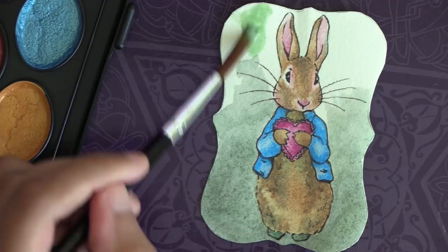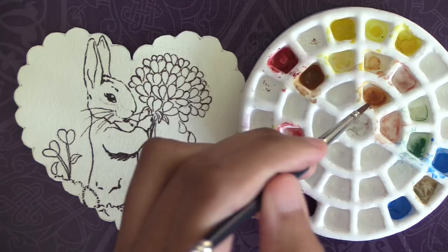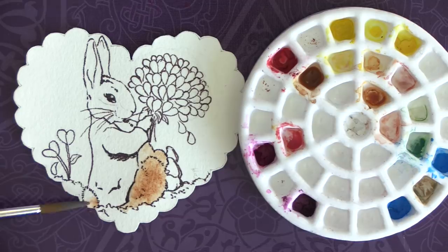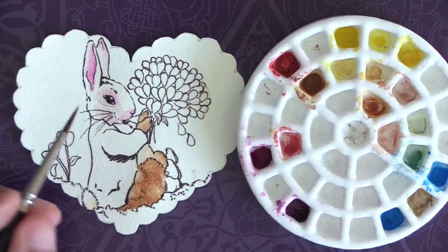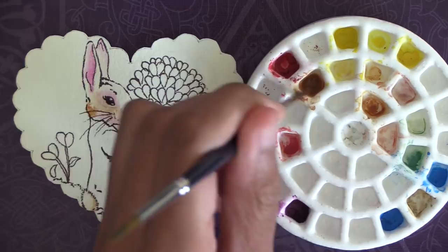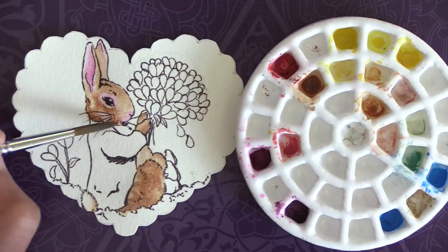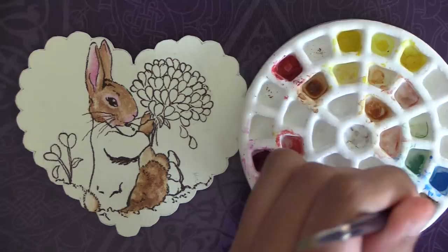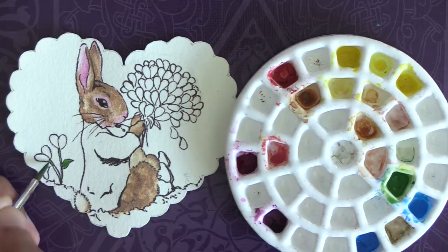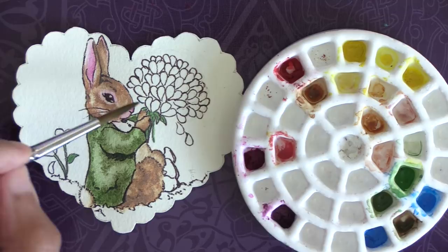Moving on to handsome Benjamin Bunny — much the same process and colors, except he has a smart green waistcoat compared to Peter's cornflower blue one, and I gave him a bouquet of heart-shaped blossoms instead of a heart-shaped valentine. Peter's clogs were green whereas Benjamin's little clogs are burgundy-ish shoes. For this ornament background, I swatched the other metallic set — I used a tealish color for the sky, and for the little bit of ground Benjamin is sitting on, I used the same teal and then covered it with an earthy peach color. It looked too muddy, which I learned happens with metallics if you mix a few colors. Luckily, the metallic mica sits on the surface more than other paint, so I was able to lift most of it off even on this non-externally sized paper with a damp Q-tip, then poked in the earthy peachy color on its own and it looked fine as the ground.